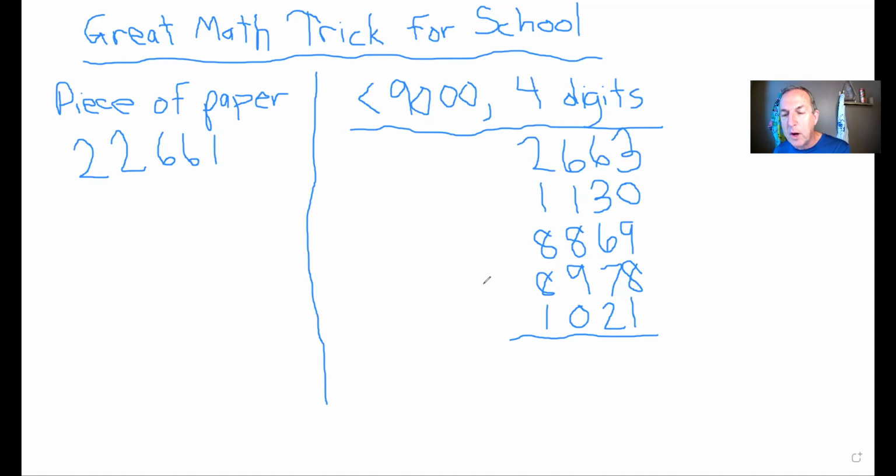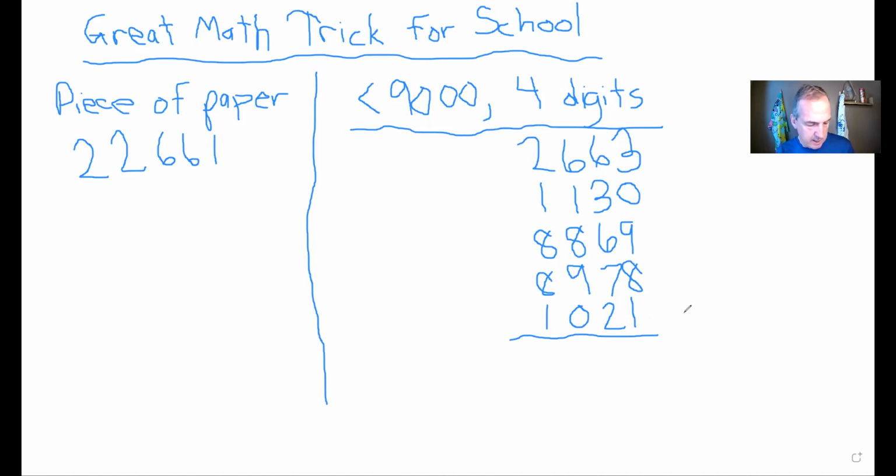And then the final one that you have a student pick is 8978. And then I wrote down one more 5-digit number. So once you have all five of those 4-digit numbers written down, here's what you do. You tell them to get out their phone or their calculator and add those five 4-digit numbers up. I'm going to do that right now.